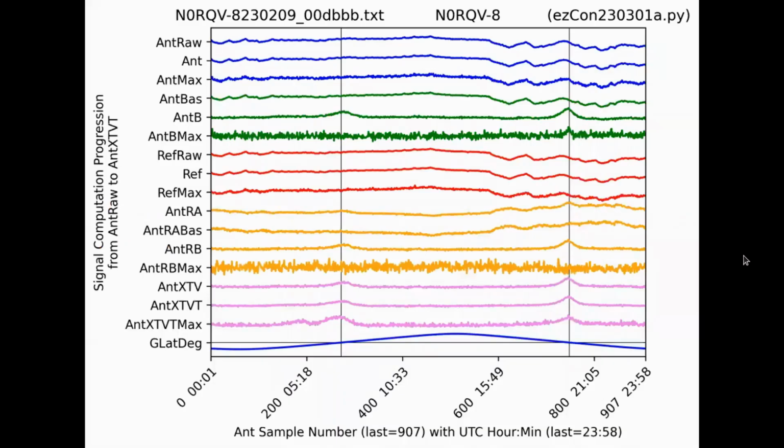And it cleans up the data very nicely. Cleans it up so much we don't even see it in ANT raw. The filtering's done way up here before all these, up in the raw samples. And it seems to have gone. We see the bumps where they should be. It has the same number of samples as before.